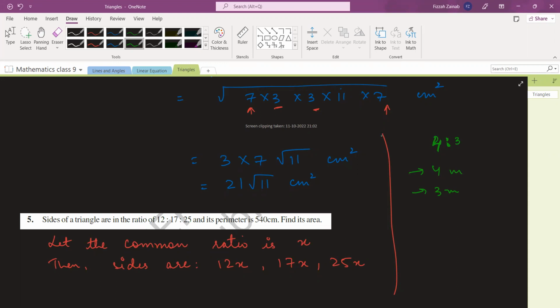Now try to understand. For example, two sides are A and B, right? So the ratio of A and B is actually given to you. That A is to B is basically 4:3. So I cannot say that A is equal to 4 and B is equal to 3. Why can I not say that? For example, A is 12, right? And B is equal to 9. And I want to find A upon B. So what will I get? I get 12 upon 9, which is again 4/3, isn't it?